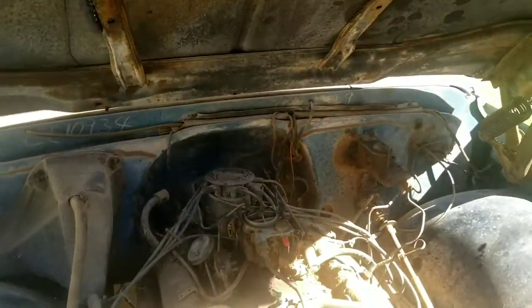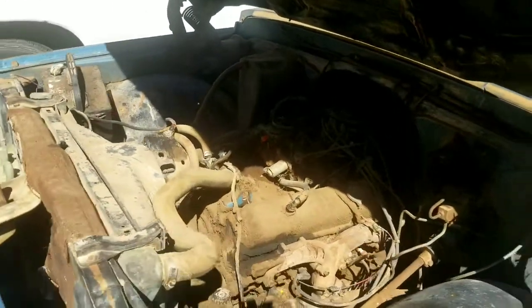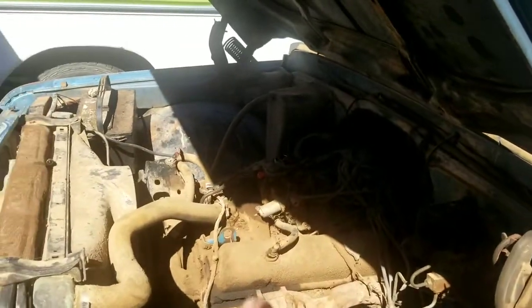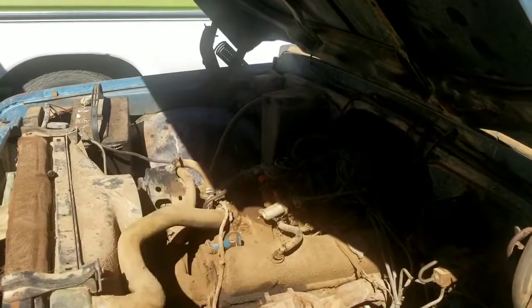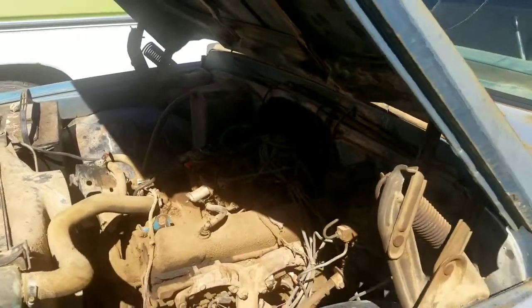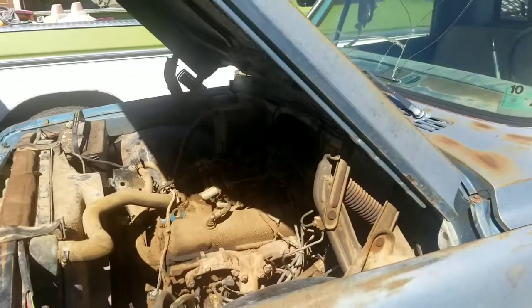Day 2 of this little adventure with the C10. I hadn't done a walk around or anything like that. I'm going to change oil today. Y'all don't want to watch that boring stuff, so I'm going to change the oil. Probably throw some fresh plugs in it. I could not get it to light yesterday with the other plugs. It was close, but it would not do it.